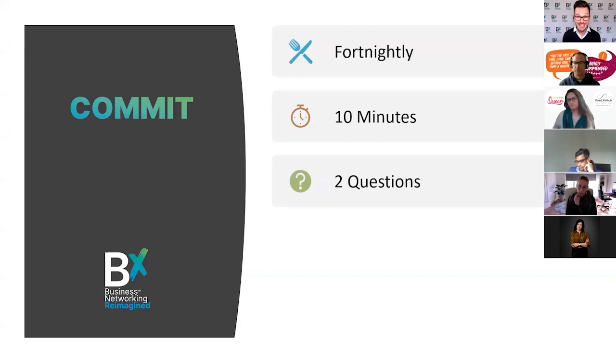The key to this is that having those two questions and having that format gives this conversation purpose every fortnight. And when there's purpose, you'll retain the commitment to do it fortnightly. It'll also give you a reason to make sure that you're prepared. There's something happening off the back of it every fortnight. And there are also some really good things that'll happen as well.